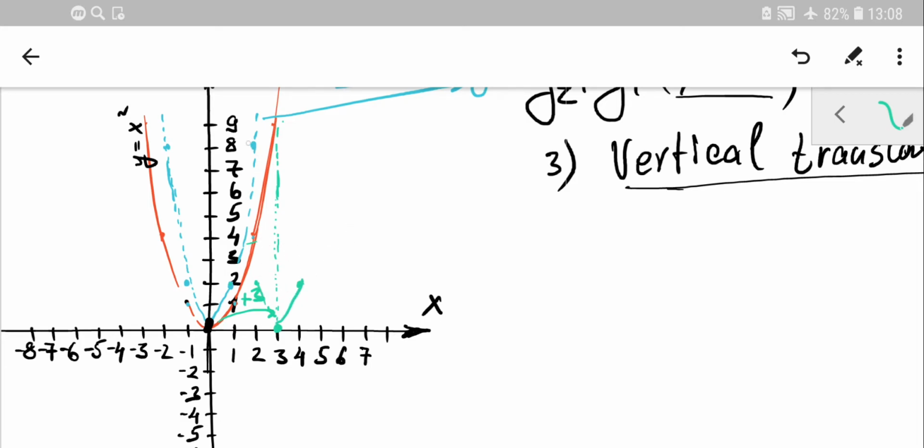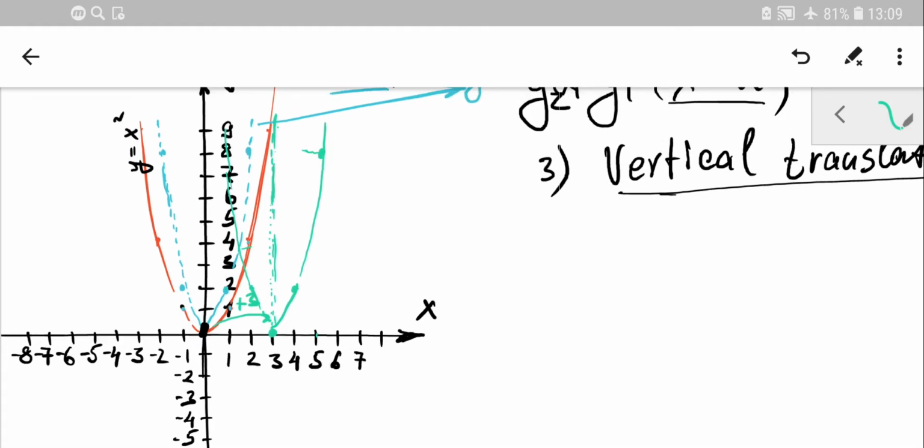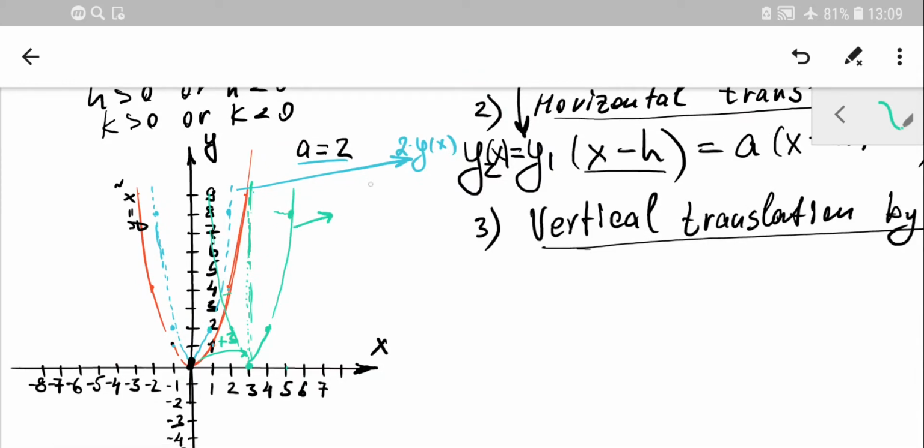And also, for example, for 8, there were 2 units. At the level of 8, we've got 2 units. So we'll have at 5, right, a new point. So that's why we just simply connect. That's how we can easily restore the shape without any calculation. You just simply keep track of relative distances to the new axis of symmetry. Okay, that's how you restore the shape. And this is going to be the new function, which is y2 equals 2 times x minus 3 squared.